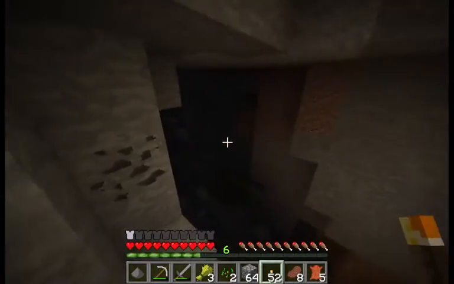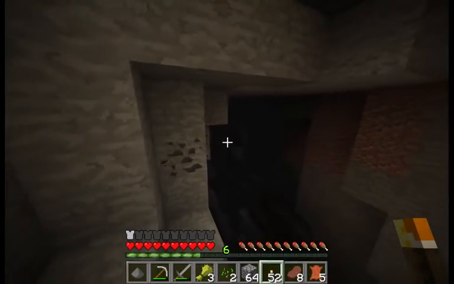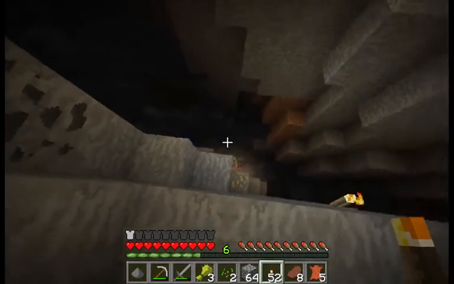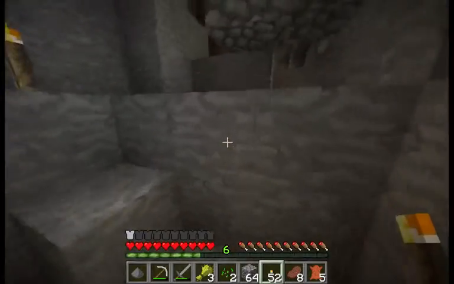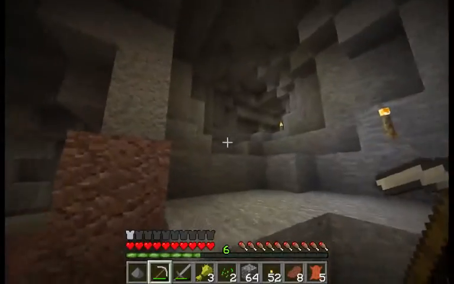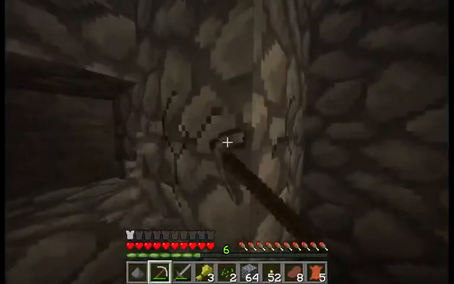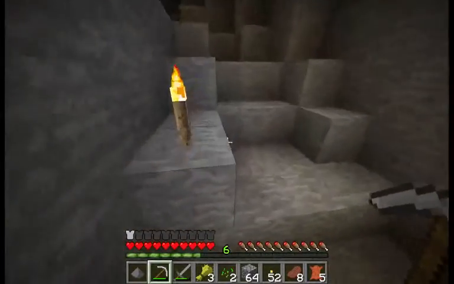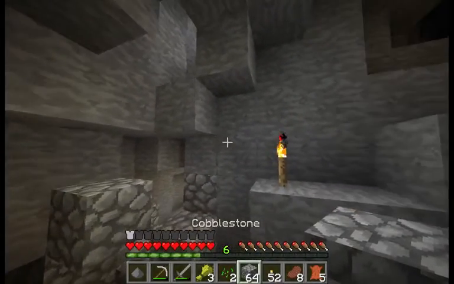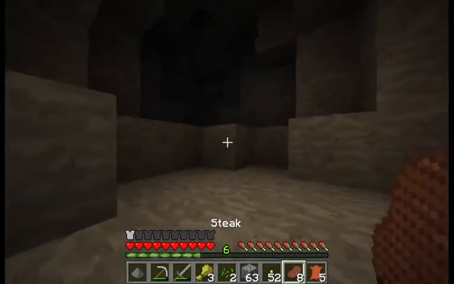This is a good cave. I don't want to explore it right now, but I think that's gold over there. I'm not going to explore that right now. I'm going to go up the other way. This way. That's where I came up. I should break that. Okay, stairs back up now.